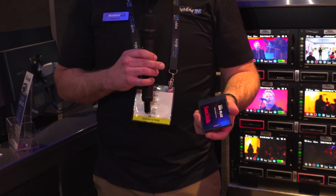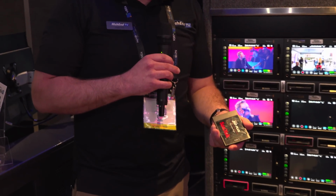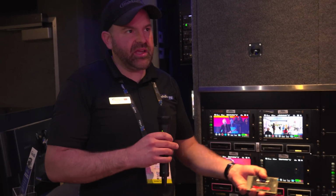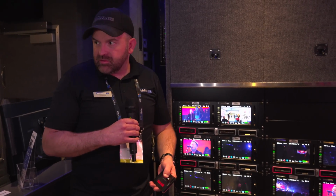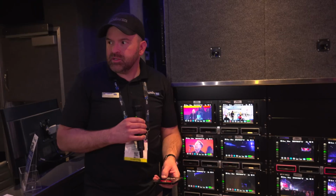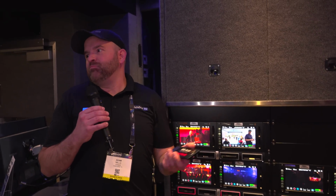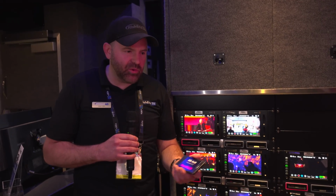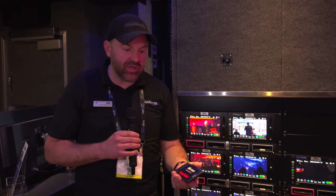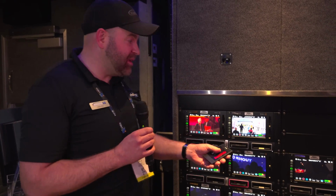And the price per terabyte is not too far off from what tape was back in the day, or what buying a RAID and transferring to it would have been. The other nice thing is if you find you don't have enough media, you can stop at your local Best Buy and pick something up. You can Amazon Prime. Yeah, you can even do that with Betacam tapes. Well, of course, that was a different century. But yeah, you can get more media at the drop of a hat that's not crazy proprietary, and you don't have to wait months. I love everything about the way we're recording.